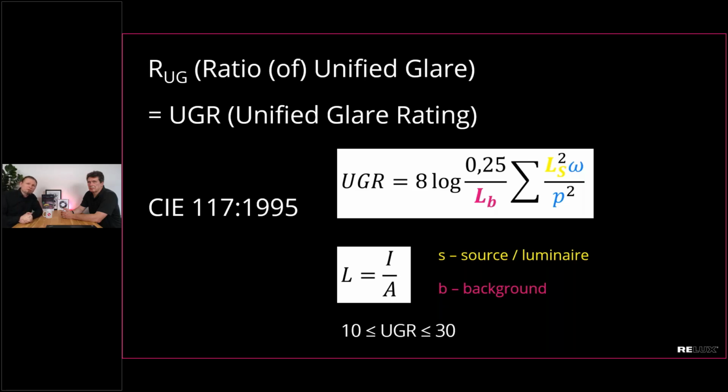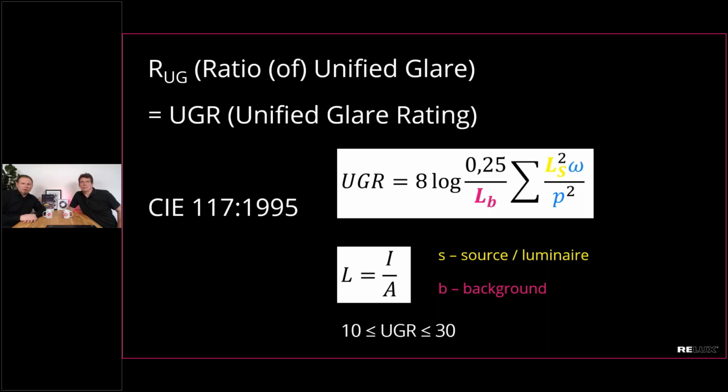And I also put in the formula for luminance in general. So this is intensity divided by area. If you keep this in mind, you have a luminaire with a big area. So the area is down in this division. This means that a larger area on the luminaire means less glare, which is obvious because you have then the same energy on a larger area, and this is less glary. So this is also important to understand, that you have an impact with the size of the luminaire area.